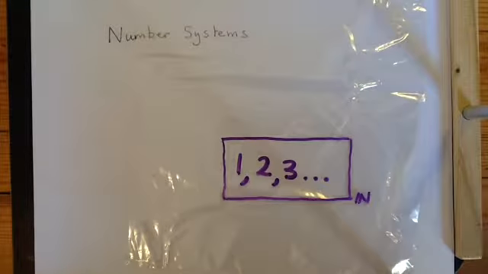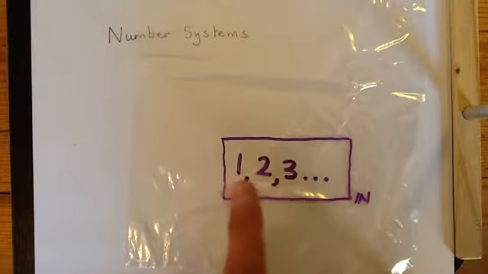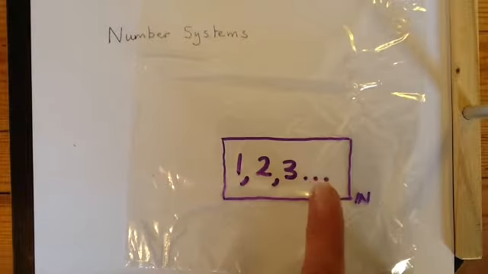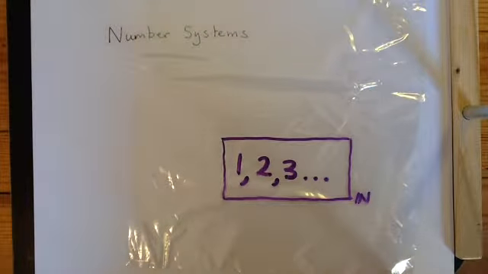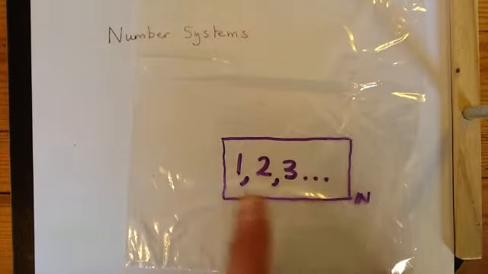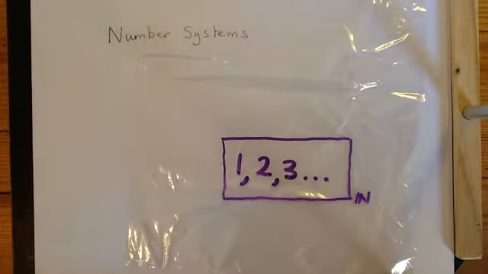Now, if we do operations on these numbers, like adding and subtracting and multiplying and dividing, if we add two natural numbers, say the 2 plus the 3, we get a 5, which is another natural number. There's an issue though if we subtract. So say we take the 3 and subtract 3. Then we get 0, and 0 is not a natural number. So we need another number. We need 0.